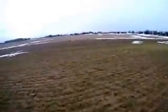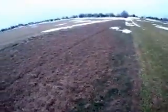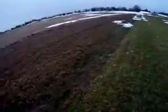Edge here quick. Notice the difference between this weed in the field edge and the barley. This is a weed in the allium family. Very common here in the Northeast. Smells like onion. And we definitely want to keep these out of our fields. There's a couple of them right there, but there's not widespread pressure throughout the field. They can be very problematic if they establish in our production fields.